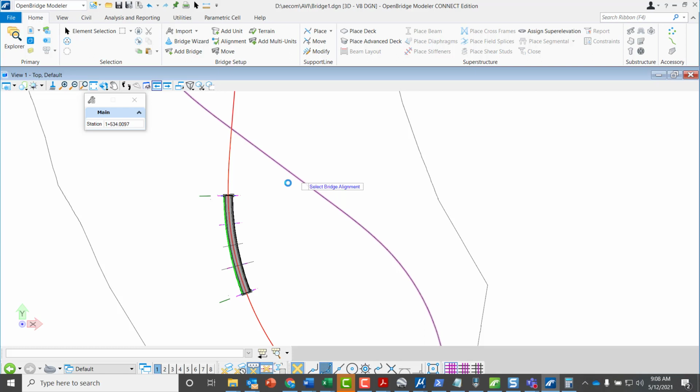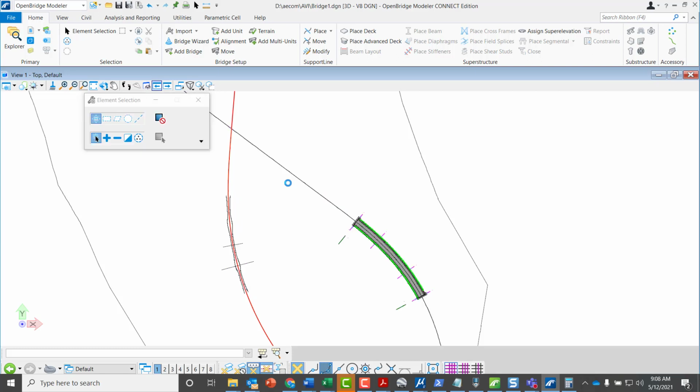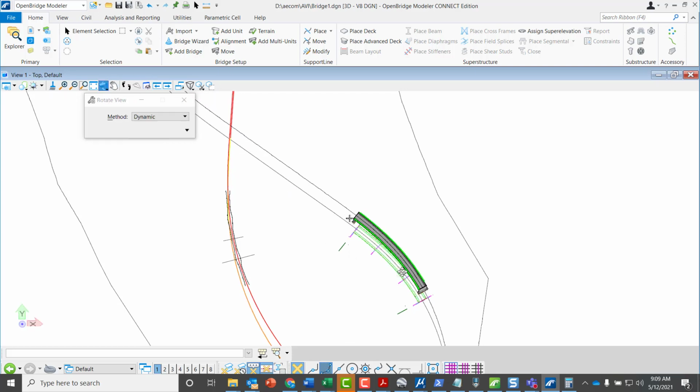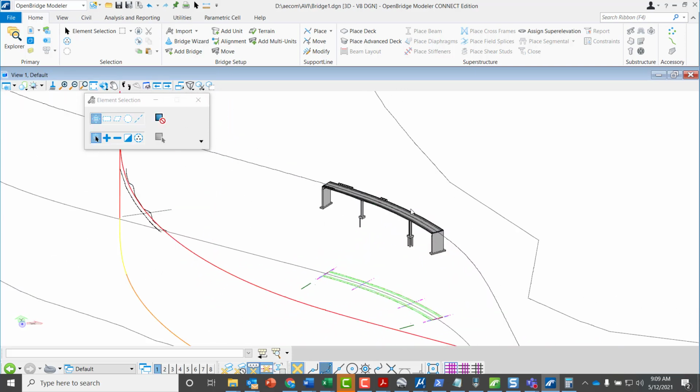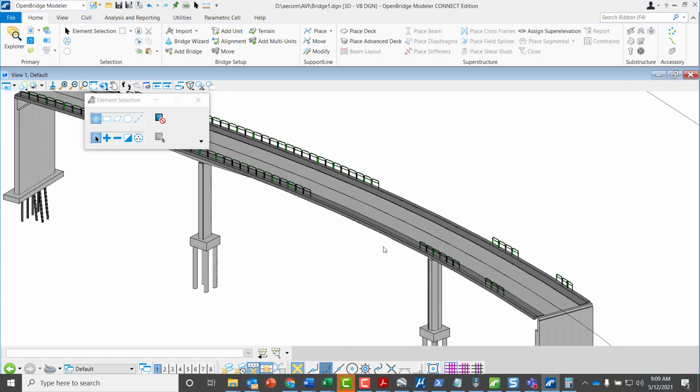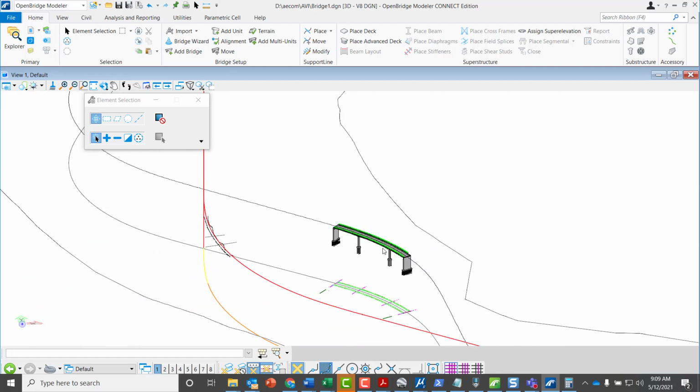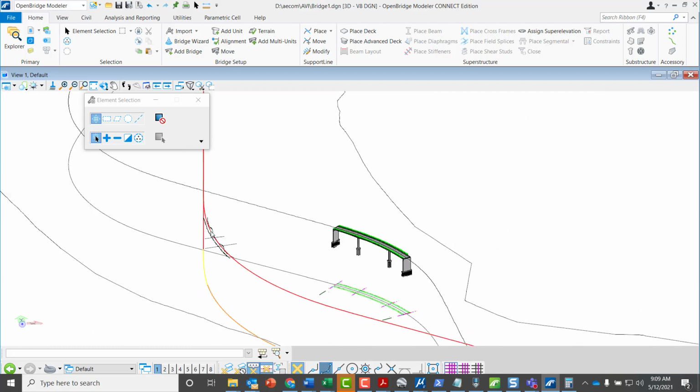We can also modify this starting station. And you can see that the whole bridge is following the deck, so not only the deck but also the different supports and also all the handrails and so on. The only thing not following that you can see on the left are the tendons that stay at the same place where they were. But if we zoom, all the rest is there.